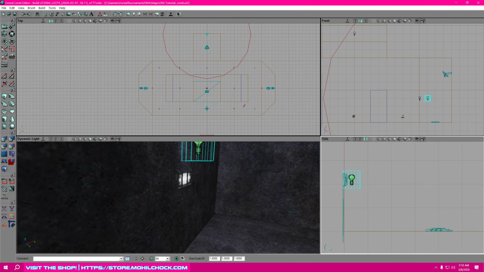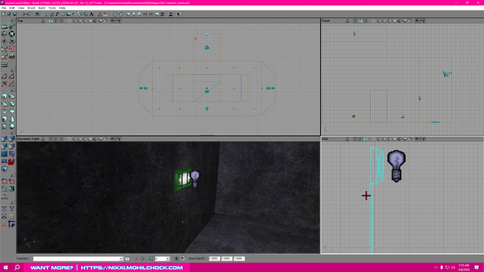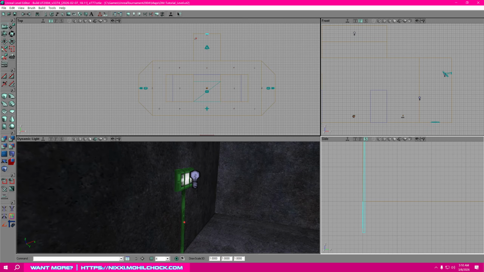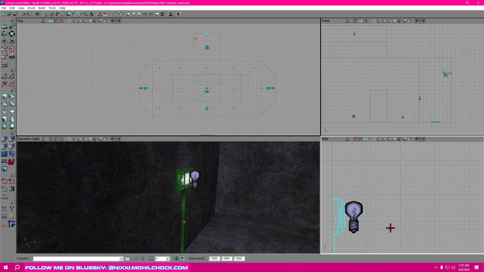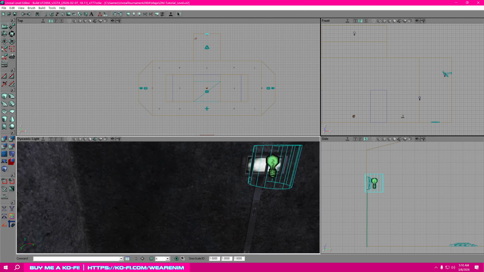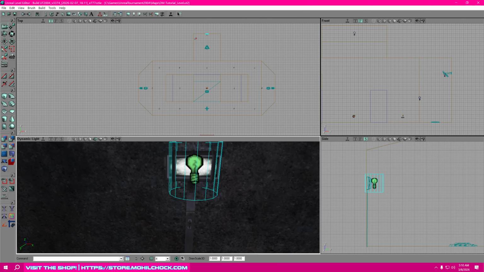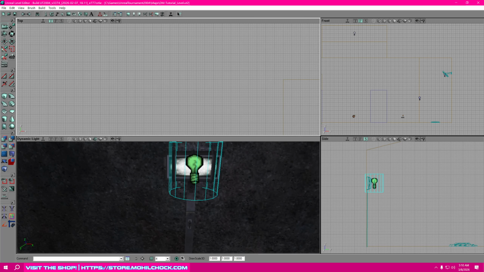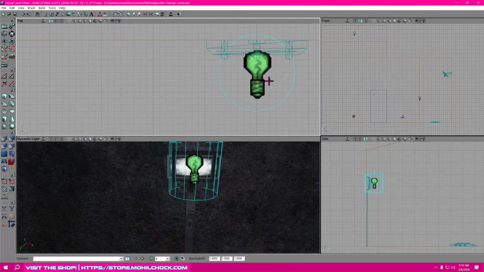I think that's good. You know, I think I also want to bring this mesh out a bit. So let's go down to a small grid like 4. And let's just pull this out so that it's coplanar with the wall. And we can probably drag this up a bit so that the bottom isn't sticking out of the floor. I think that's probably good. Let's get our light bulb up here to match. Let's make sure it's centered on our light here.